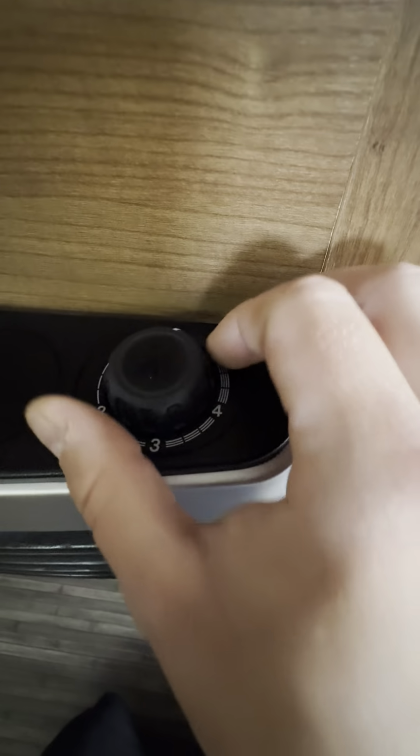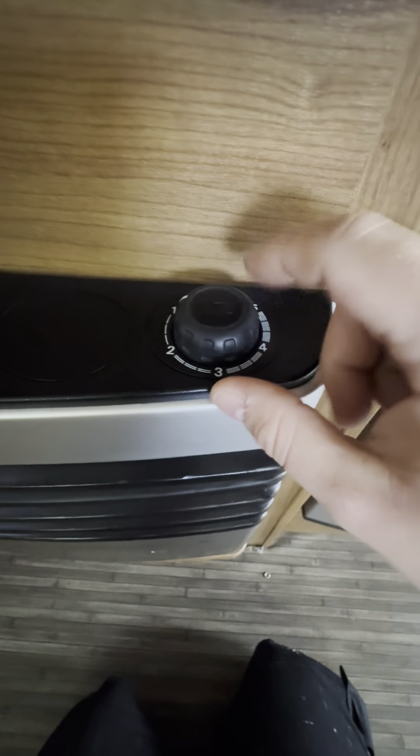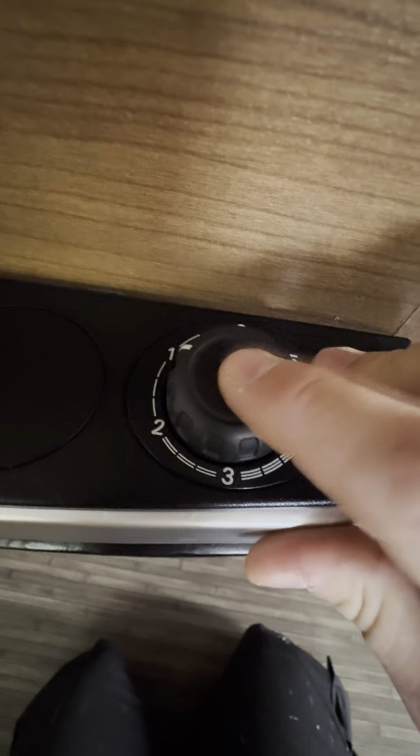So to light the flame up, all we're going to do is turn the valve just here. We're not going to push it down just yet, but straight away you can hear, probably won't be able to see it, but the ignition has started inside the heater. So now all I'm going to do is push down when I get to about one. So if we watch what happens. There you go, just about to see that now. The flame has lit straight up.